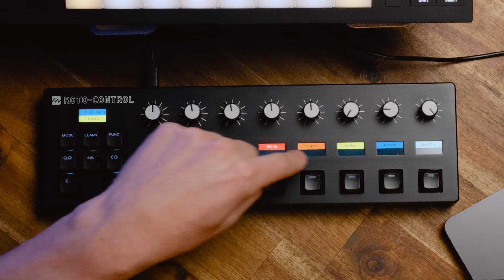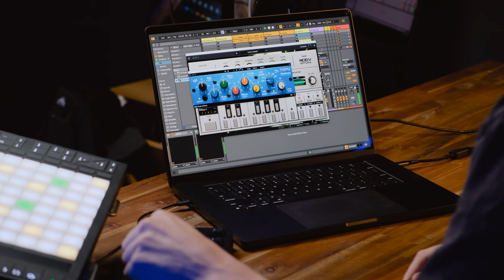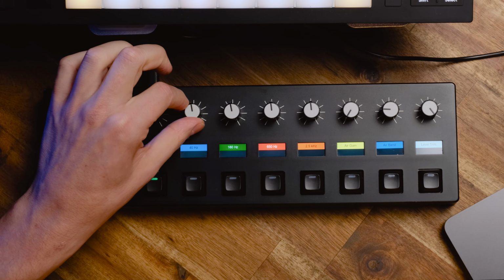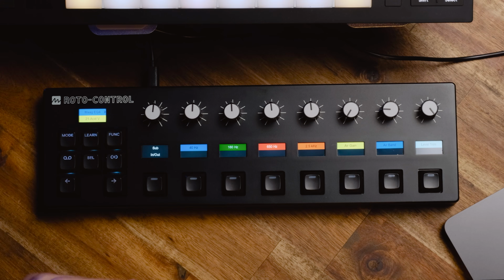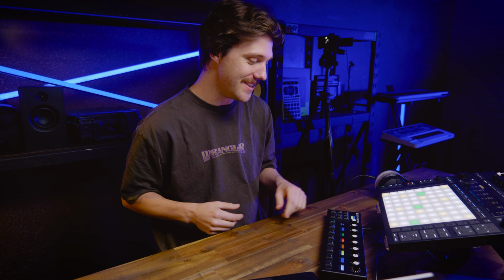I've set all of the parameters on here to the exact same color that they are in the plugin, and it's got a little indent point at the zero point here, so I can feel that tick over, so I know exactly how it would be on the unit itself. I've got the on-off button. I made the little thing green in the Roto-Control app, which I thought was really fun. And yeah, I've done that for quite a few of them.